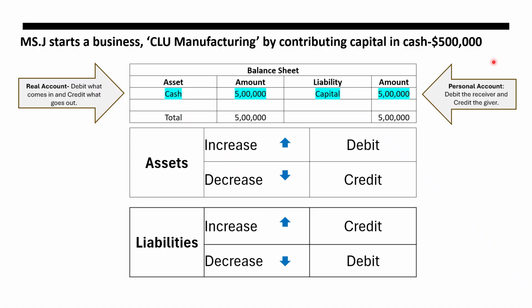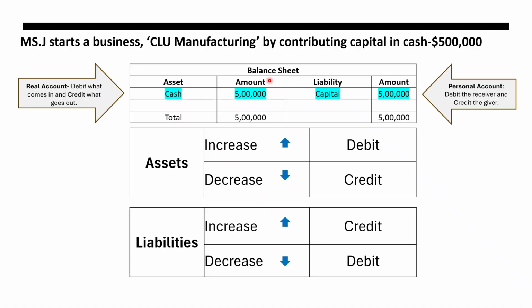So every transaction has 2 legs. One leg is called a debit leg and the other is called a credit leg. So you will understand this better as we move on. In this particular transaction, one leg is Clue getting a cash of 5 lakhs and the other leg is correspondingly now Clue owes this 5 lakhs to Ms. J or the owner, right? Because we said that Clue and its owner are separate. So now that the owner has contributed 5 lakhs, Clue has a liability to pay this 5 lakhs to its owner.